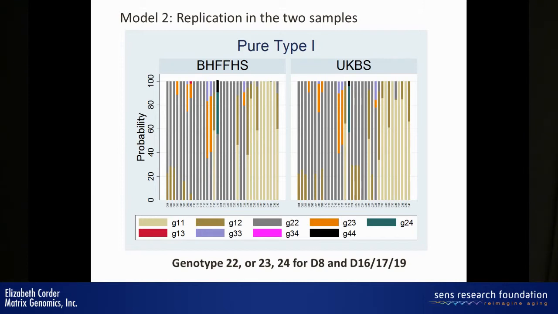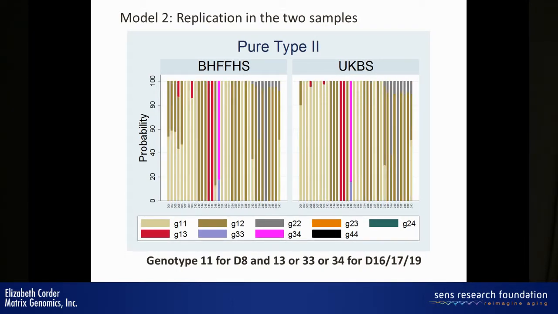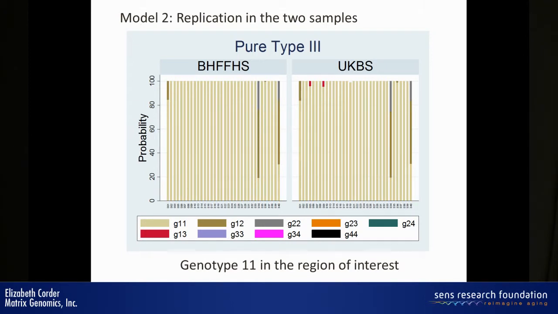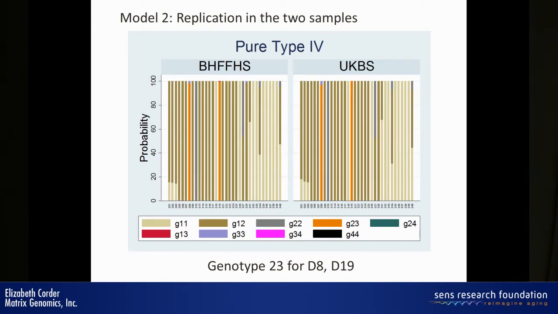Turning to Model 2 — replication. This represents pattern B for the whole genomic region. Here are genotype probabilities according to this color scheme for all 41 of those adjacent genetic variables. The point here is that the pattern looks the same for the heart patients and for the blood donors. Here's a representation of pattern 2, which is distinct but the same in the two subject groups. And pattern 3, which is also the same in the two subject groups but again distinct. And pattern 4. In short, the method replicates in the two samples.